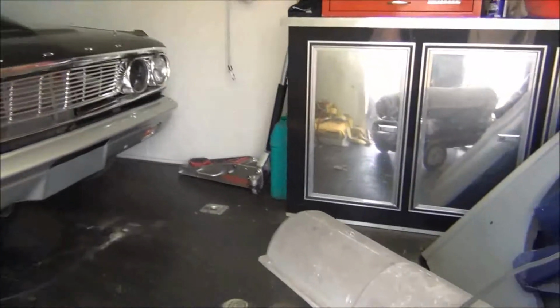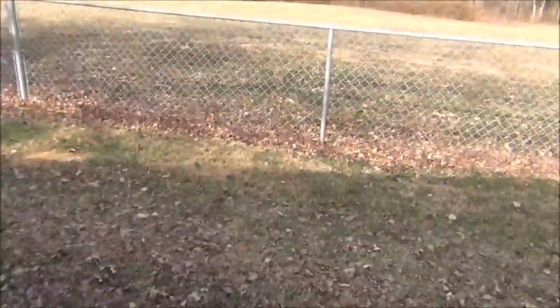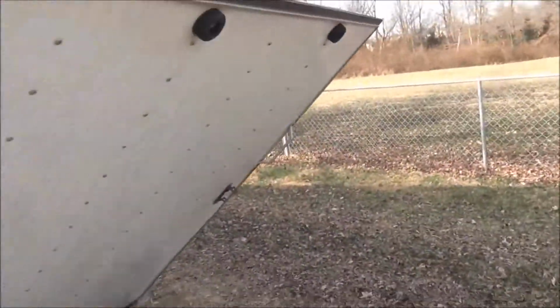So as you can see, we got it warmed up in here, and the car did pretty well. And I also need to show you how I plumbed that proportioning valve, because I did say I was going to show you that. It wasn't that complicated. We just want to get the hood off of it. And the car did pretty good.